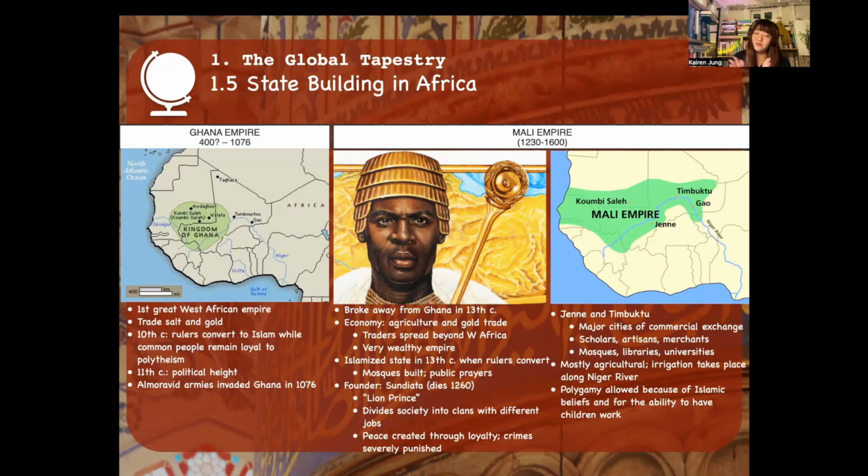Now that we've looked at Sundiata, we cannot not discuss Mansa Musa. Mansa Musa is a guy you have heard of. Mansa means leader or king in the Mali Empire during that time, and so the ninth Mansa was named Mansa Musa. He was so rich. And so, I mean, some people say that this is a depiction of Sundiata, some people say that this is a depiction of Mansa Musa. I mean, it's an artist depiction of one of the Mali rulers, right?